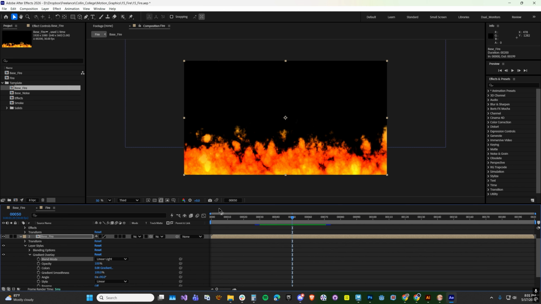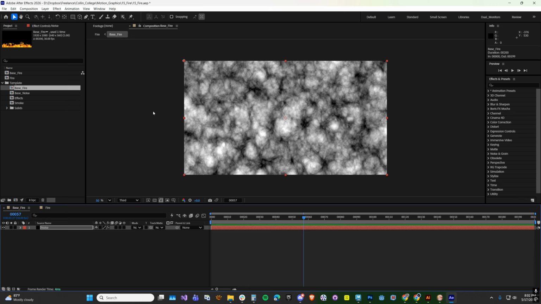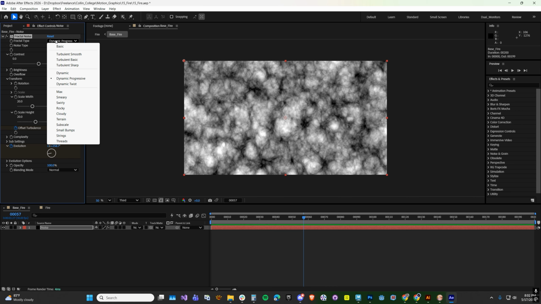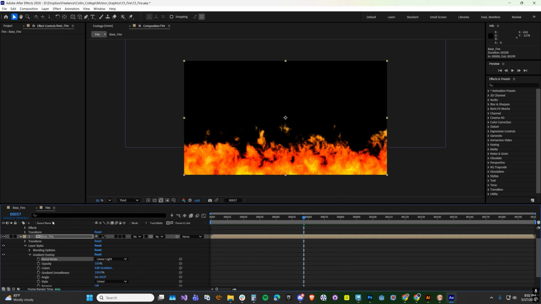Now this fire is good. It's a little bit puffy, so I'm going to show you how we can change the noise type to make this look a little bit better. So let's go back into our base fire layer. You can see that it is the basis of the fire that we just created. We'll go up here to our effects control, and instead of dynamic progressive, what we're going to do is set this to dynamic twist. And you can see dynamic twist adds some of those kind of soft and wavy lines in there. If we go back to the fire, you can see that it changed the style of the fire.